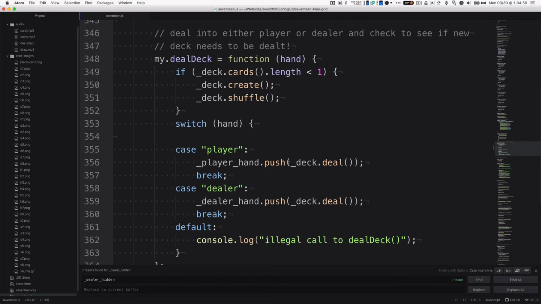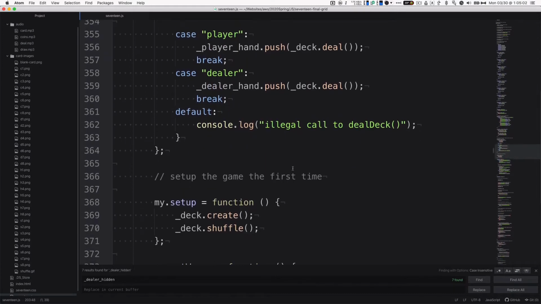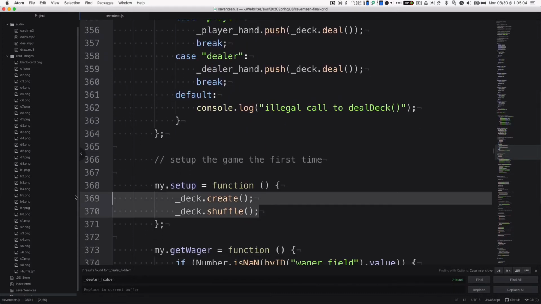No, your email did not come through yet. So here we're calling deck create deck shuffle in setup.